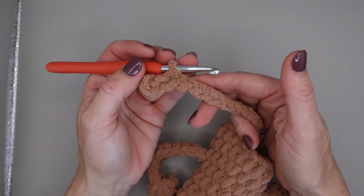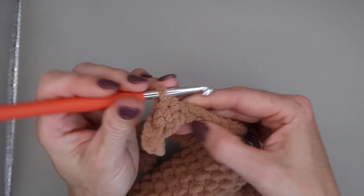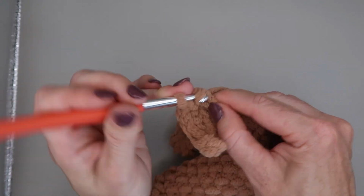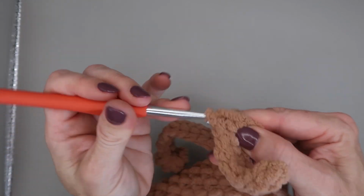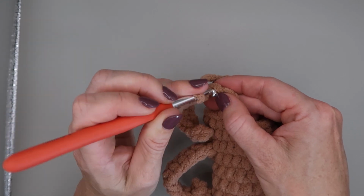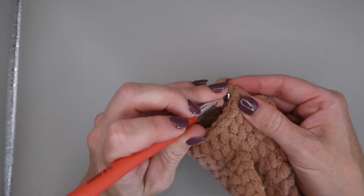Now we're going to single crochet in the next 10 chains. So here's 1 and 2 and 3 and 4, 5, 6, 7, 8, 9, and where's my 10th chain? Right there.